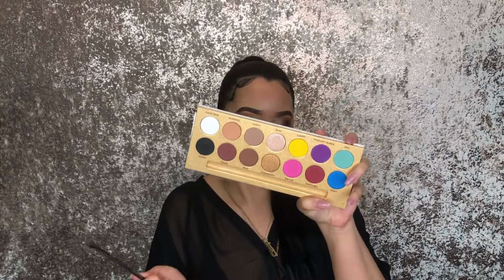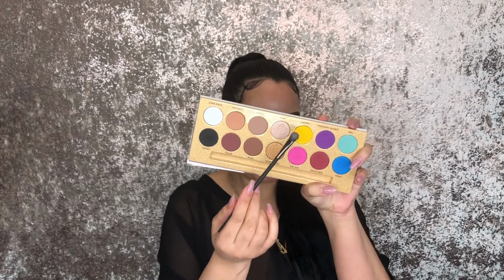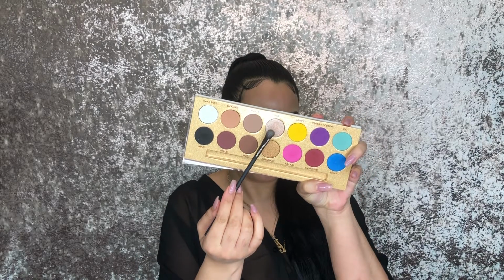So I want to add a little bit more sparkle, so I'm going to grab my Lunar Beauty by MUA palette, and I'm going to take this shade right here in the middle called Beat, and I'm just going to put it over the cream shade in my inner corner.